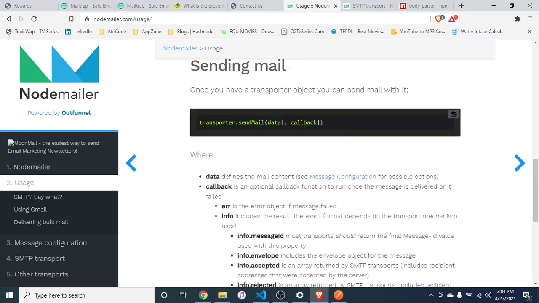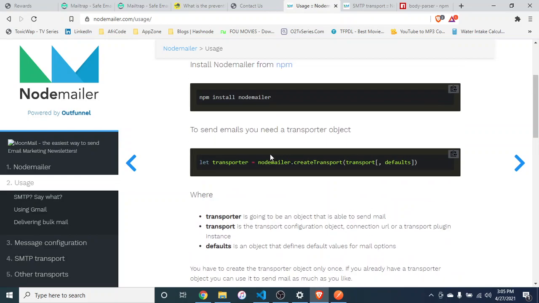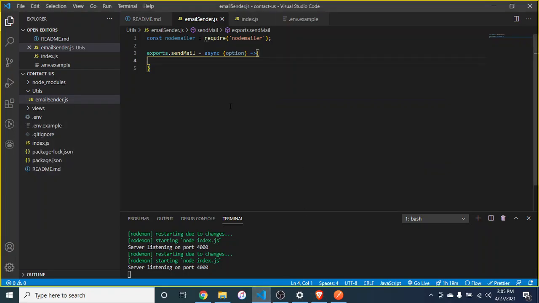Then the second thing is for you to actually send the mail. So we will be referencing this function. The data is whatever data you want to send to whoever you're sending to. In this case, you're actually the recipient and your client is the sender. So whoever is receiving it is your email address that you're going to put there, and the callback is for whatever other function or operation you want to do. Perhaps you want to check if your email actually sent or if it didn't send, or whatever other operation you would want to perform. So let's go back to Visual Studio Code and see how to do that.